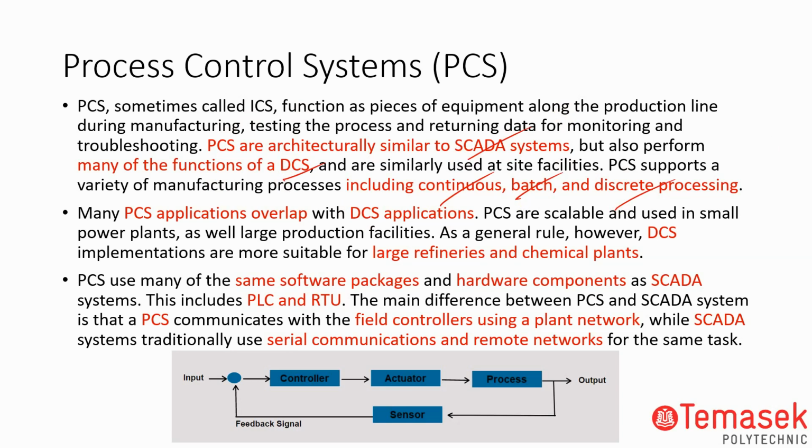Because at the end of the day you may have discrete processing, where you want to do on/off. Then how? You have a DCS, you cannot do immediate on/off, right? So there's a thing called process control that allows you to do on/off. For certain systems, they just want to switch on or switch off quickly on the fly. A lot of it is just a repeat of whatever DCS is.